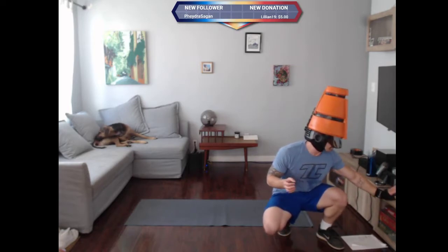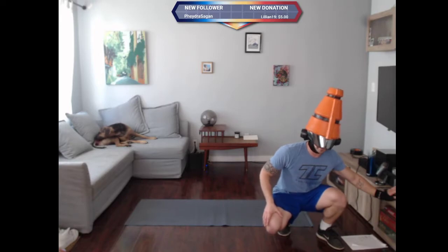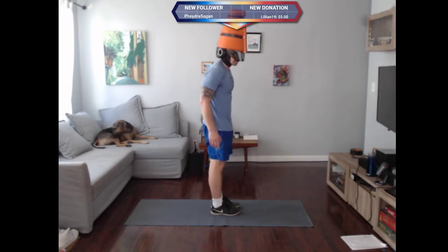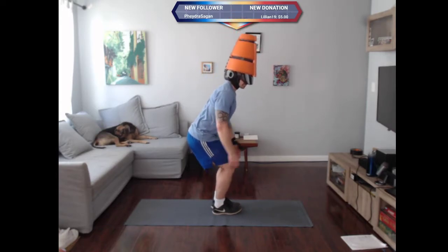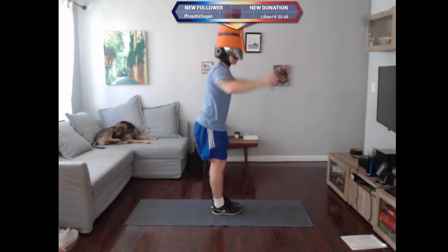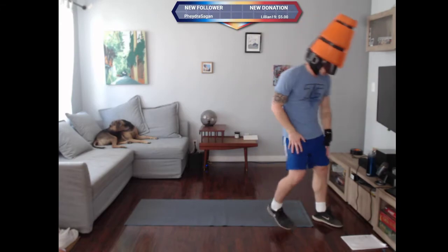Good. Yeah, watch those knees. If you've got bad knees, don't push it too hard. You don't need to go super deep if you've got bad knees. Just do a smaller angle instead of going fully to 90 degrees.